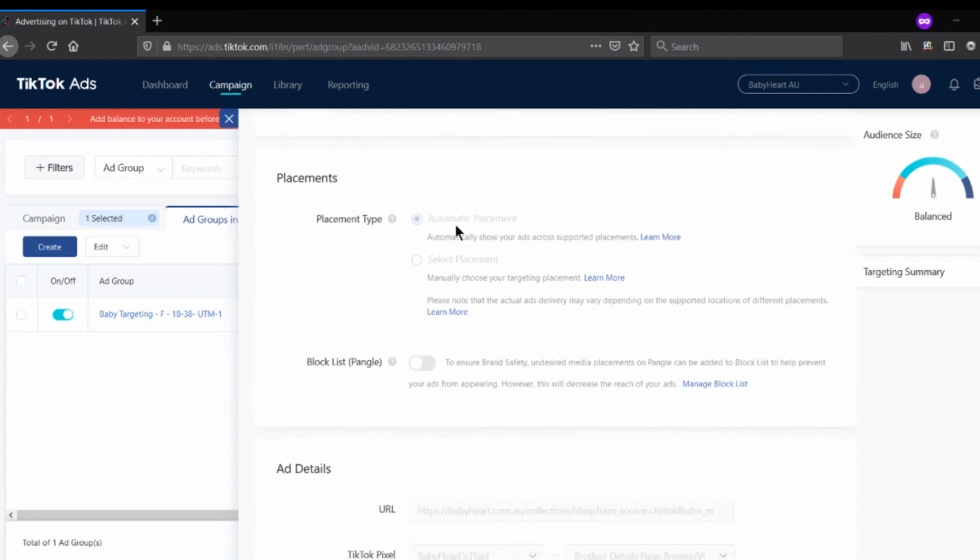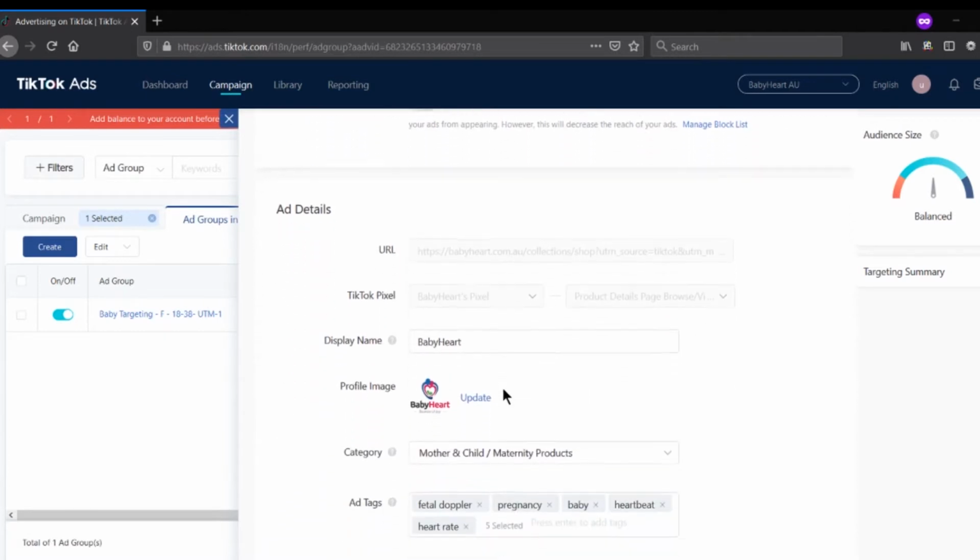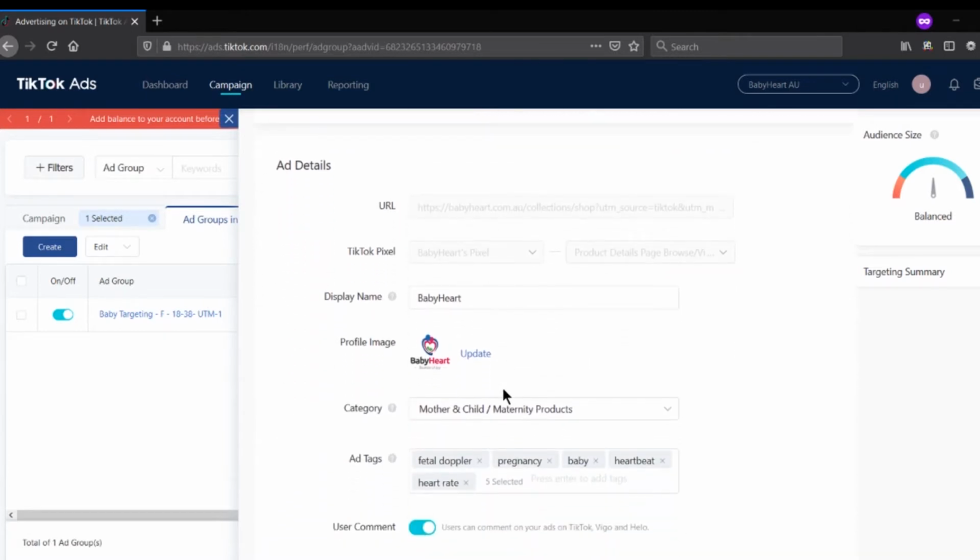So if you go down here, you can set which placement type you want. These are grayed out because the campaign has been live, so ignore that, but you can change them once you're creating your own campaign. You can change your placements, automatic or select, so very similar to Facebook. There are different areas of the TikTok ads platform you can select, and there are a few crossover ones as well on different affinity networks that ByteDance also owns. So just bear that in mind when you're picking where you want your ads to serve.